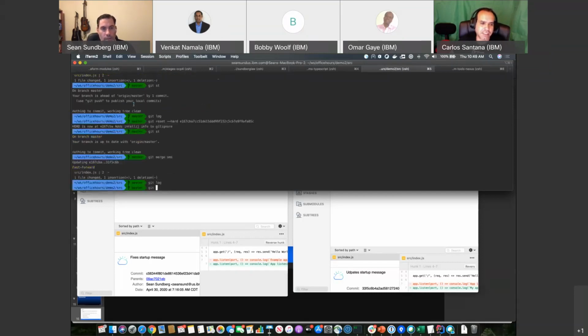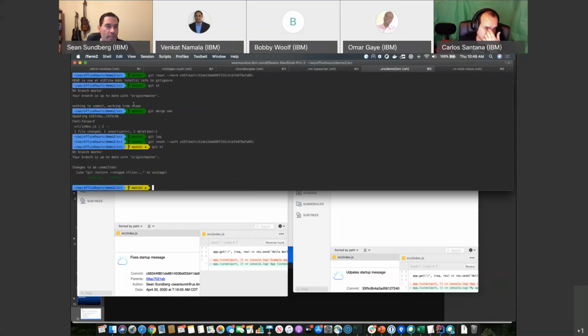So this is where if I do a reset soft, that's the other way to do it. If I had my change, I could do a soft reset, and so now my change is there, and I can do git. That's the default, right? Soft. I think it's mixed, but yeah, I usually do it explicitly. But yeah, if you leave it off, it's soft.